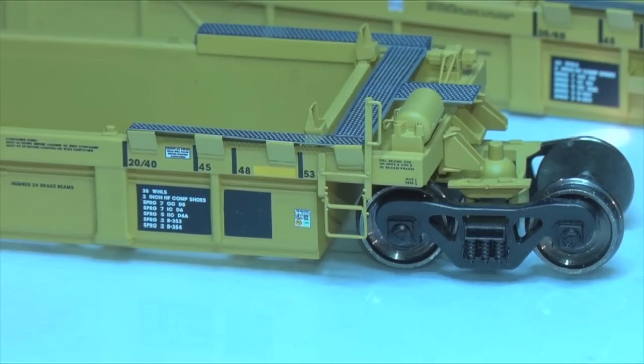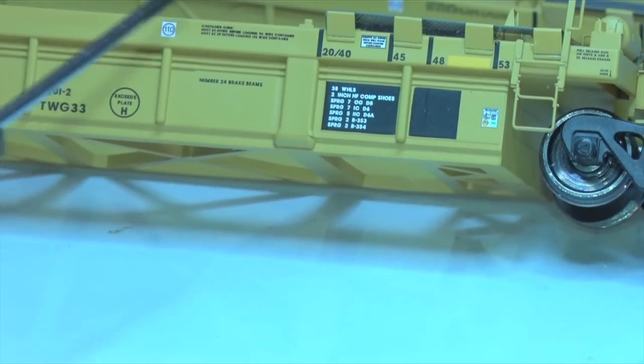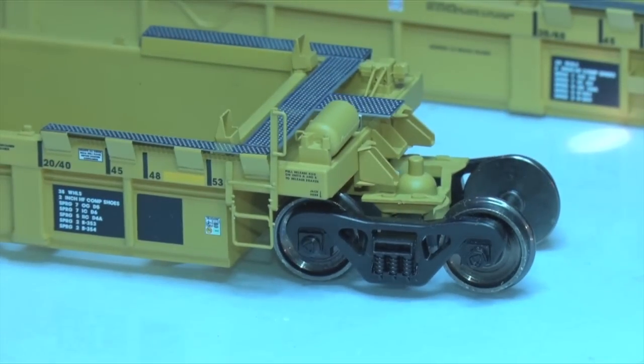There are brake pipes that run the length of the car. They're just molded on along here. But of course, that doesn't notice too much. So it's still pretty good. But the brake end is very good. The brake cylinder end, very impressed with that.